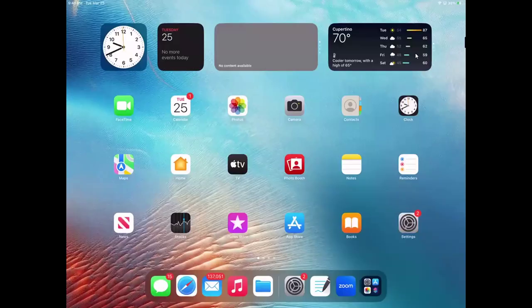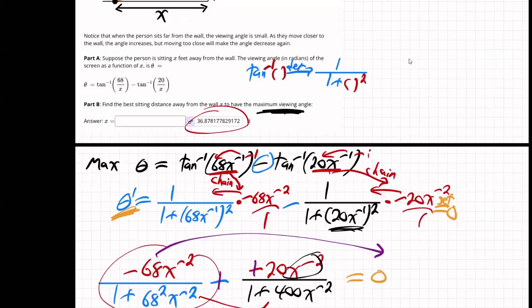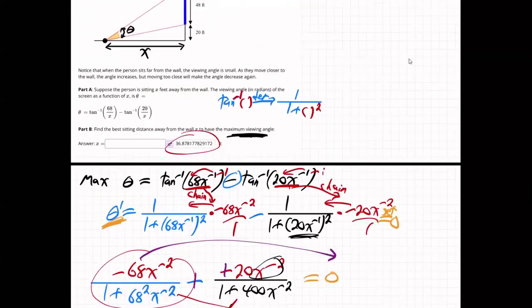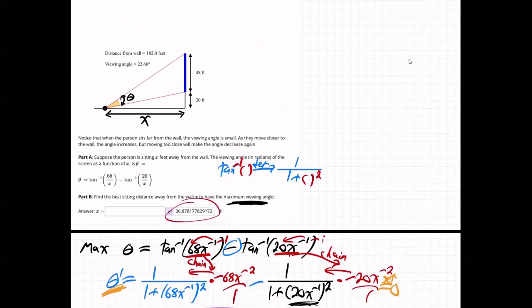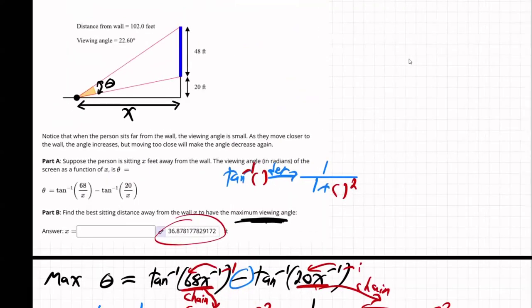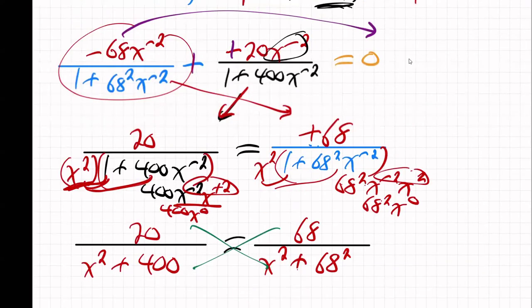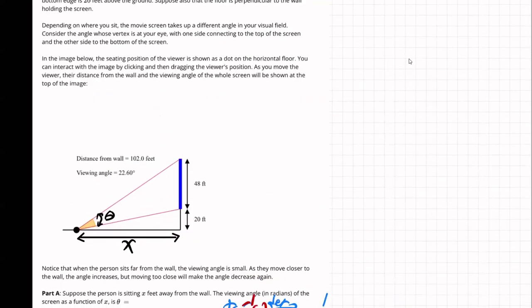That's pretty close. We found out using calculus, the exact is actually not really 37, it's 36.878. I don't know if you're going to measure that out and sit there, but really, you're not going to do any of this at the movie theater. This is more for when they create computer optics, and they do things like sighting and targeting and all kinds of things in real life. So we found the maximum viewing angle is when you scoot your seat back 36.878 feet. The math was a little tough, but this is calculus. So there we go.